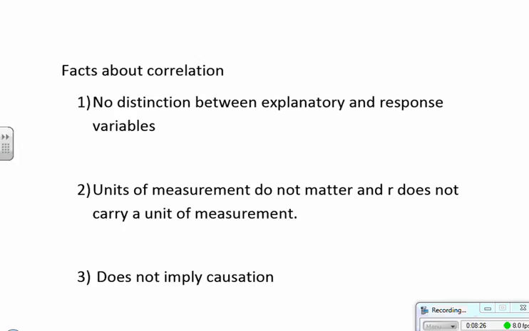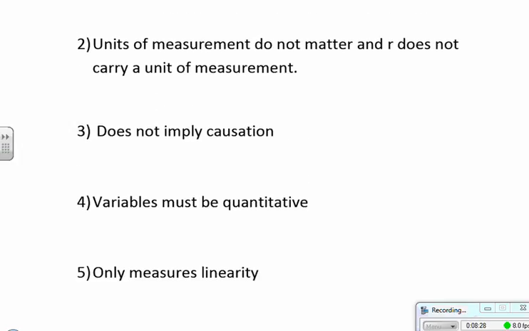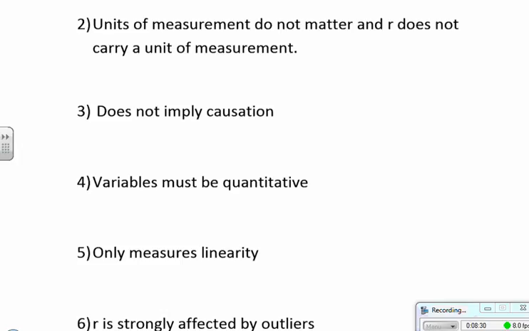One of the most important things that you need to get out of this list is correlation does not mean causation. Just because there's a correlation or an association between two variables does not ever mean that one thing causes the other. And we're going to talk a whole lot about that when we do the chapter on design of experiments.